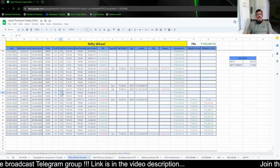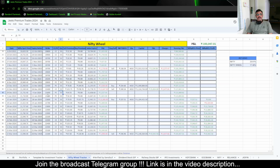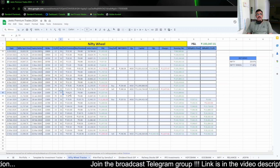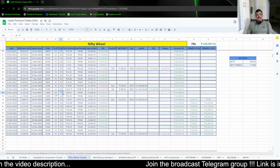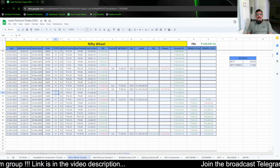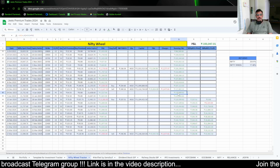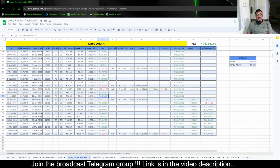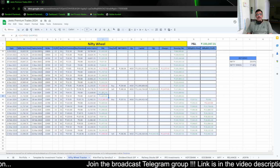So we are selling one lot, which is a Nifty quantity of 50, so we are selling the PE. Whatever the premium at the end of the day, I have put in. If the index closes above this level, the option will expire at 0. This is for the put option. That week the index closed above that level, so we eat all the premium, and that gets added to the total profit. The next week was similar, because the whole week nothing moved. The index was at the same level, so we eat two premiums.